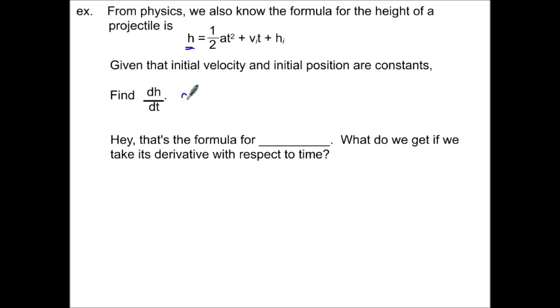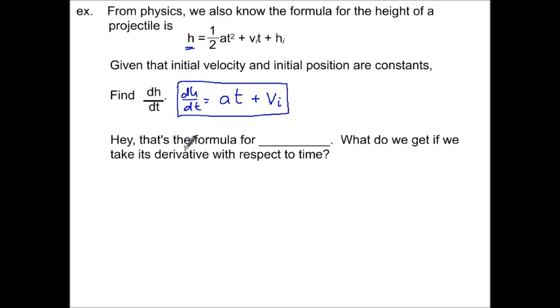So dh dt is going to be, the 2 comes in front, cancels very nicely the 1/2, and leaves us with a times t to the first, so at, because that's where it's at. And then this t right here, first power, brings a 1 in front. The t to the first becomes t to the 0, so effectively disappears, and that just leaves me with v sub I. Okay, again, this is a constant. Derivative of any constant is 0. So there is my derivative dh dt.